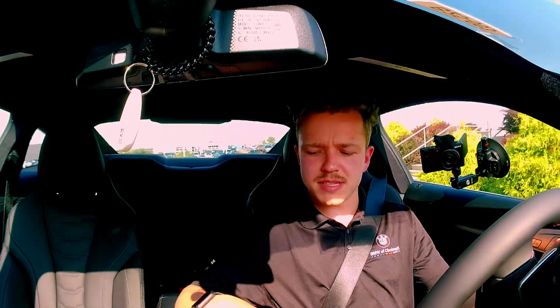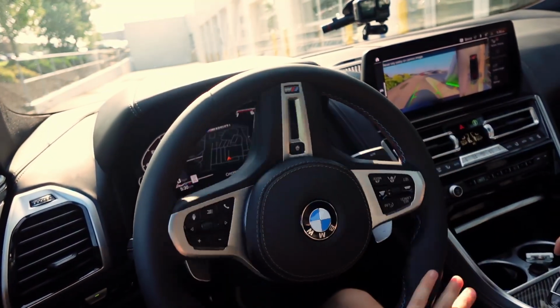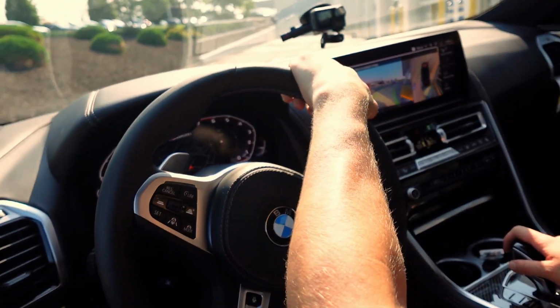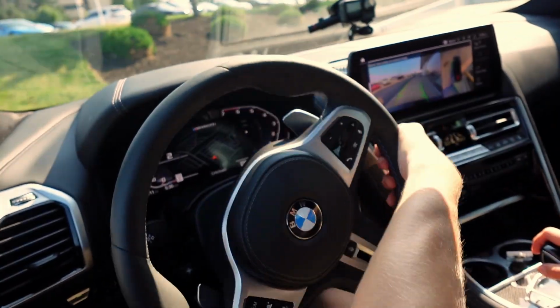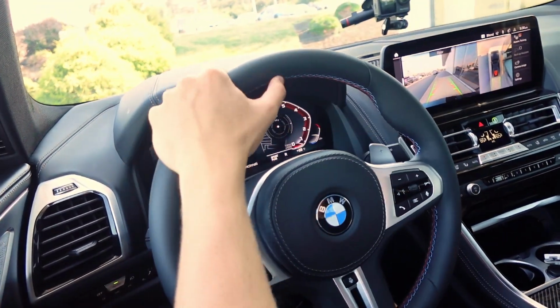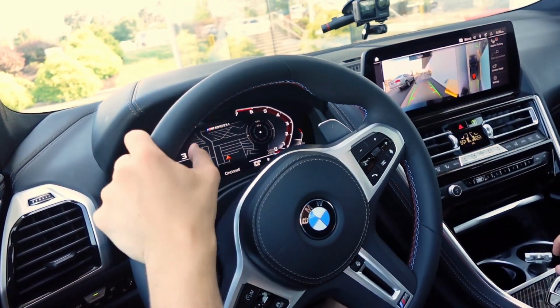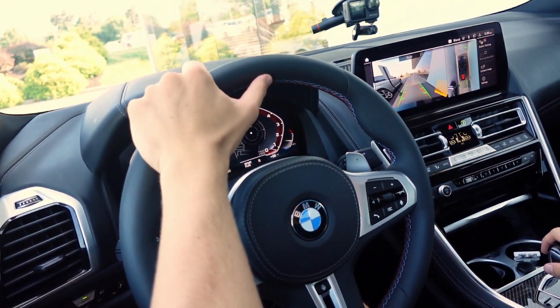Good safety systems and everything like that on this car. As you'll see here, it does have a top-down camera and is capable of doing the self-parking. However, compared to all of our other cars, the cameras are much lower resolution at only 1080p. All of our other vehicles pretty much feature full-on 4K cameras and then can do the full-on self-driving thing as well, versus this car can't.